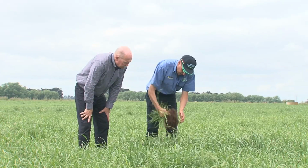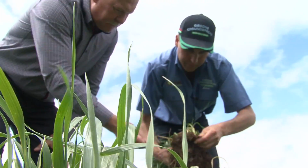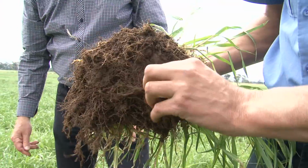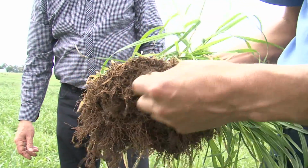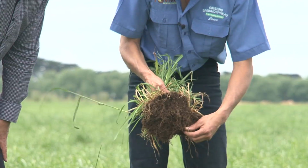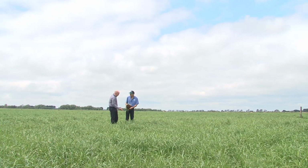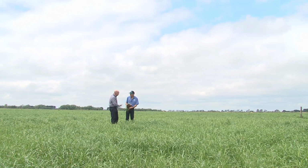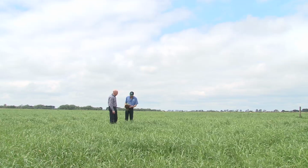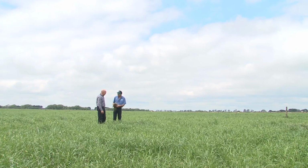And as we shake it out, you can see it's very friable. The roots are going down, and that's what we find with the Revive. You get a lot of worms as well. Your roots go down a lot deeper, a lot easier. It just helps with the soil moisture in the summer as well. If it's friable, the water can sink in better and you're not losing water draining away. That's right. The water gets into the profile, which enables the roots to get down, and also helps with the nutrient as well.